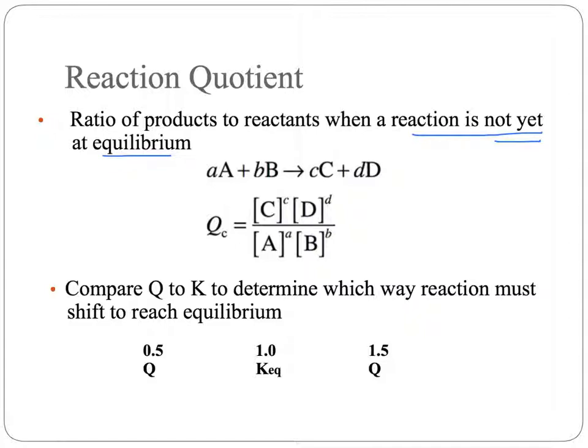So for this same equation, if you look at our reaction quotient formula, it looks exactly the same as our formula for K for the equilibrium constant. But the equation or the reaction is not yet at equilibrium, so the number you get when you're calculating using the concentrations of a reaction that's still in progress can't be called an equilibrium constant.